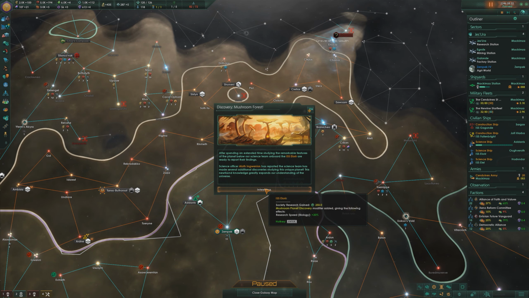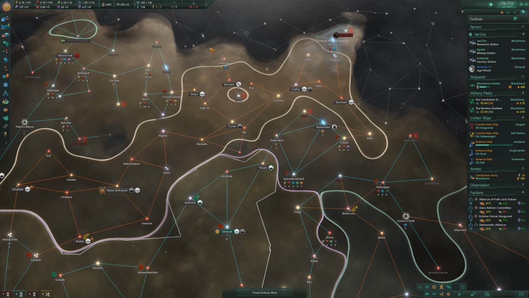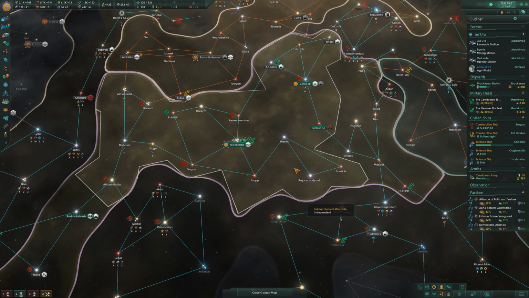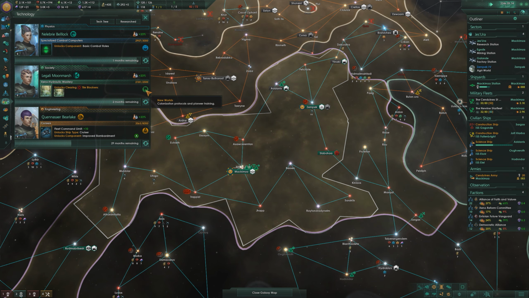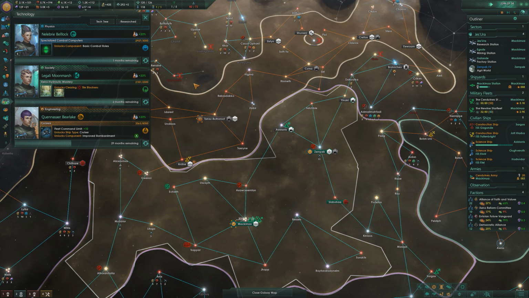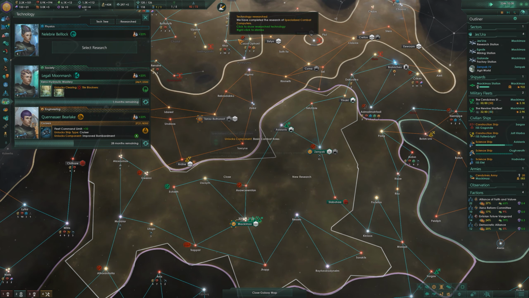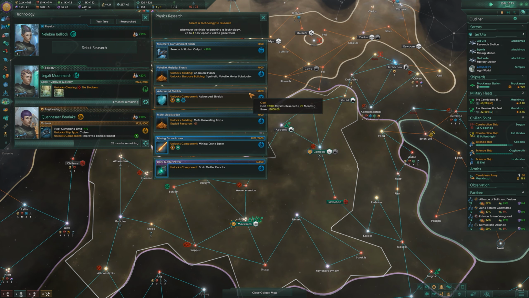Special project complete. Ooh, that's nice. Mushroom Planet Discovery modifier added, giving the following effects: plus 20% research speed to biology. That's useful. That'll help us out with something or another. The spirits have granted us new wisdom. Yeah, go ahead and check that out. It's 45 days, that's fine.